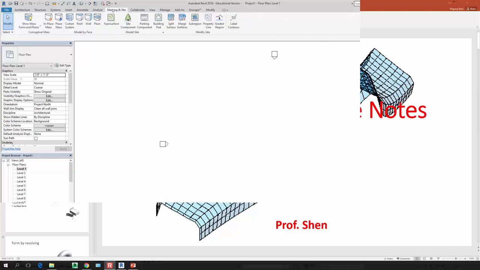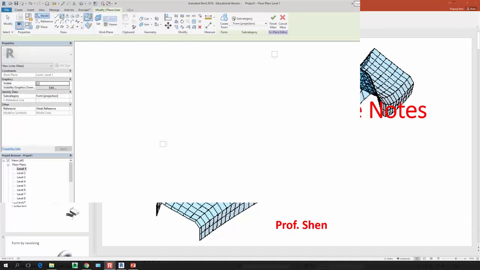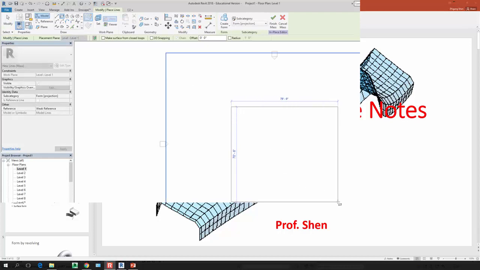So go to mass and site, go to in-place mass, and it's called mass 1. That's fine. So first, draw a square, 90 by 90. All right, 90 by 90 square.